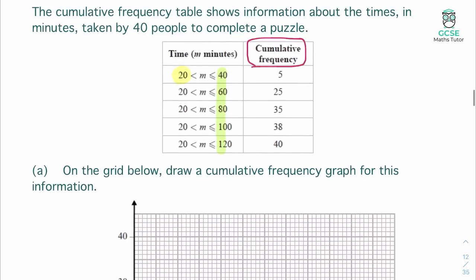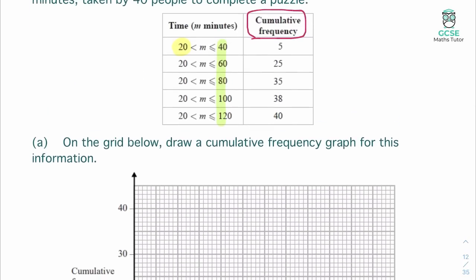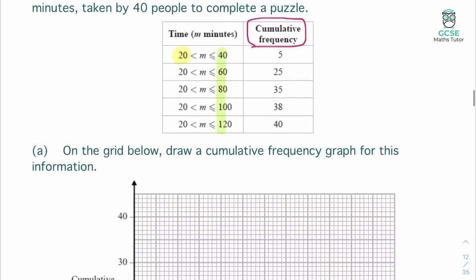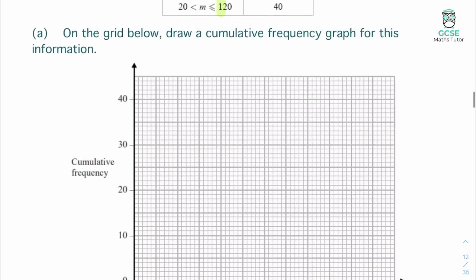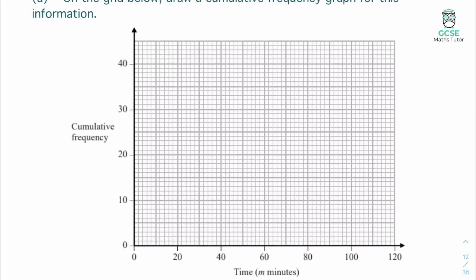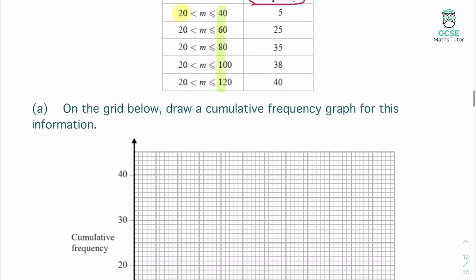I'm quite happy I don't have to add those all up. It's a lot quicker. It's a bit awkward because I have to scroll up and down, but the cumulative frequency is 5 on the 40 mark. So on the 40, up to 5, I'm going to put a little cross down here on the 20 where I need to start from 2, just to make sure I don't join up to the origin. Let's have a look. It goes up in 20, so I can speed this up a little bit.